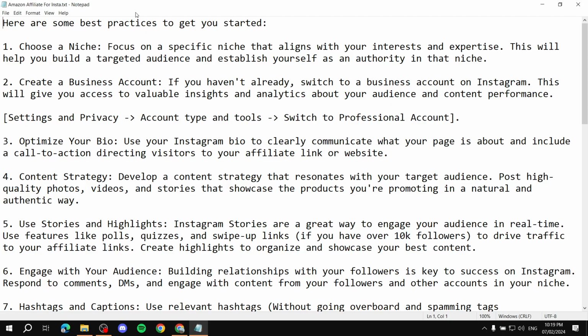Okay. So the first thing, this is best practices. This is not the step by step. The step by step is going to be at the end. So these are best practices that you should start implementing to your Instagram account. This is just going to help you a lot to stand out from the rest and be a good candidate for Amazon Associates, so that they will consider accepting you much faster.